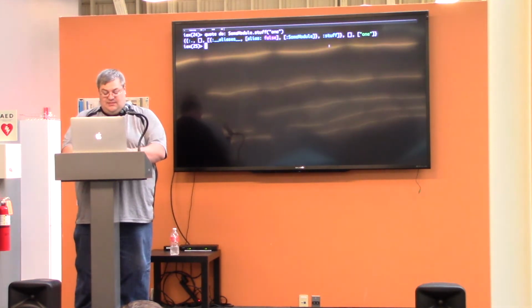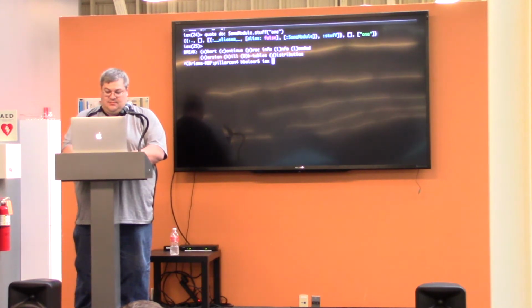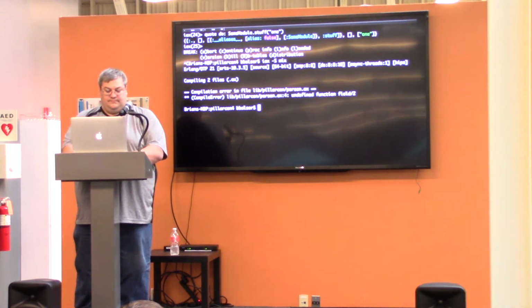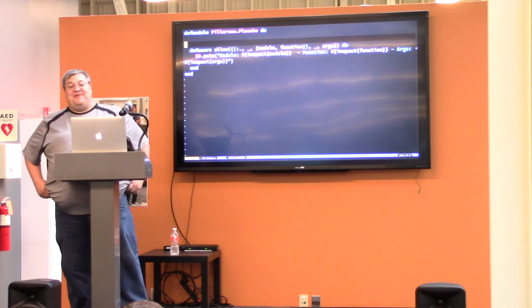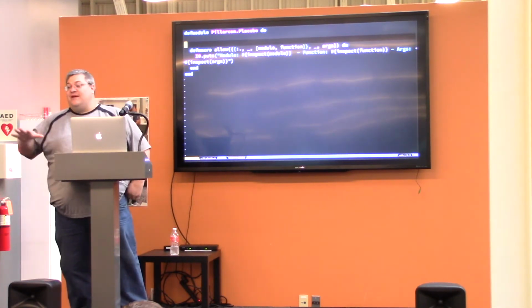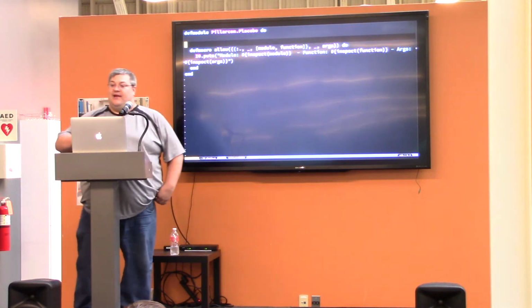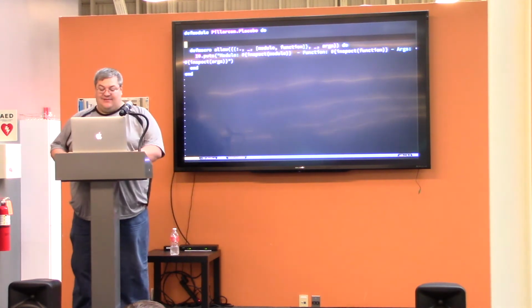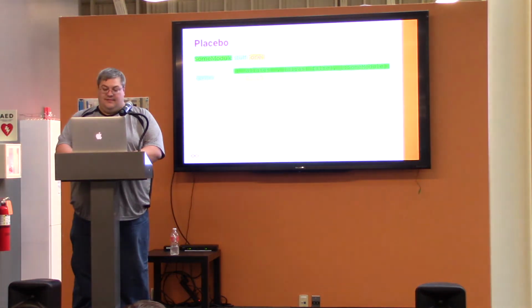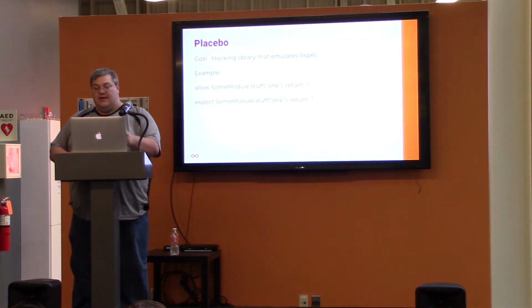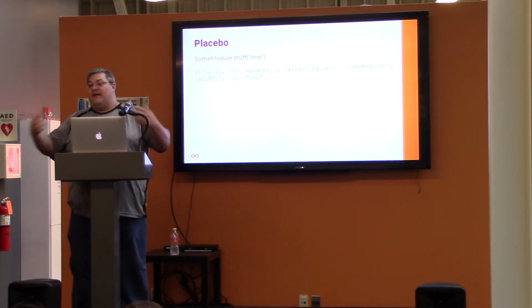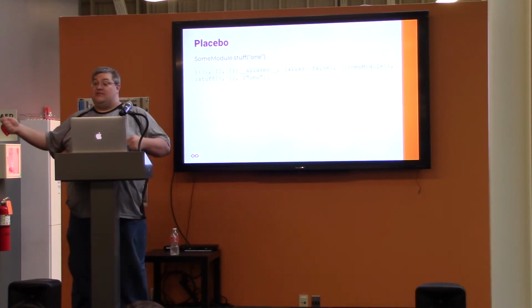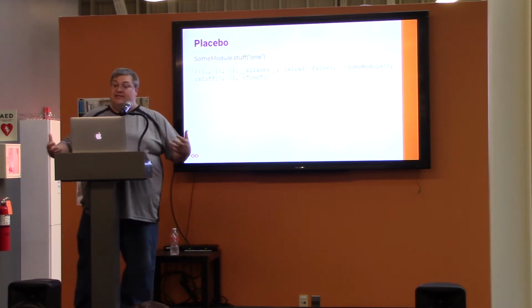So if we actually run that, or maybe not. Oh, I'm on the wrong branch. All right. We don't need to run that because I have to switch branches to run this real quick. So it works. But that's just a real quick example of treating code as data, right? So somebody else is writing that allow statement, and we're treating the code that they pass to us as data, ripping it apart, and learning things from it that we can then use to set up mocks, set up stubs, whatever we need to do.